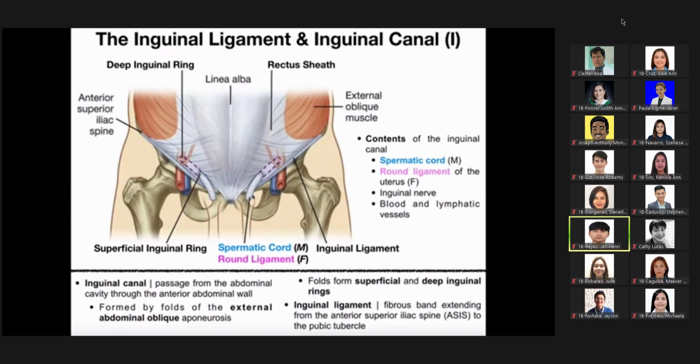Okay, so this cord right here that actually runs through the inguinal canal in males is called the spermatic cord. In women, there's no testes, obviously, so they have an equivalent structure called the round ligament. Okay, but both of these are structures that move through this inguinal canal. And the whole idea here is to connect things that are more superficial to go through this wall into the abdominal or the pelvic cavity. Okay, and there's some other things that run through the inguinal canal, like inguinal nerves and blood and lymphatic vessels. I think that makes sense to everybody.